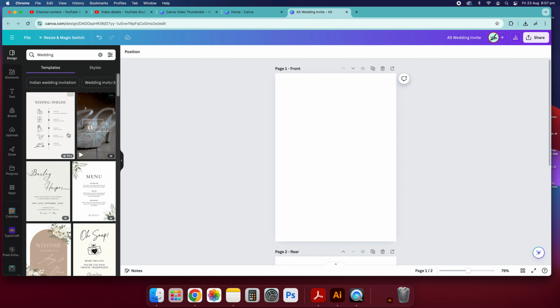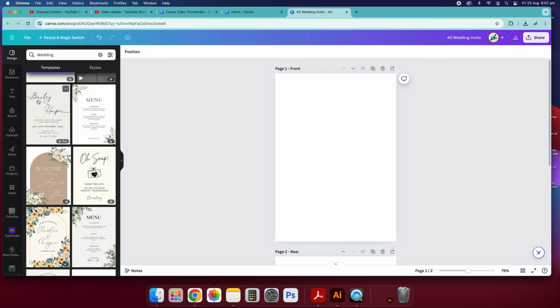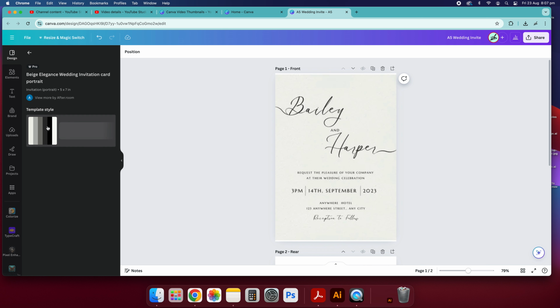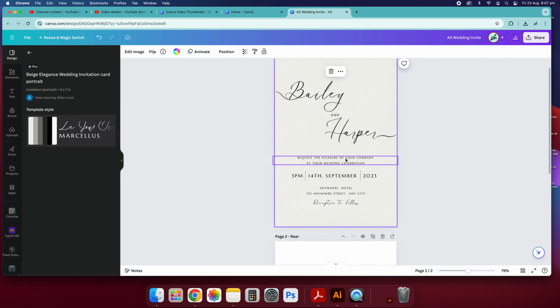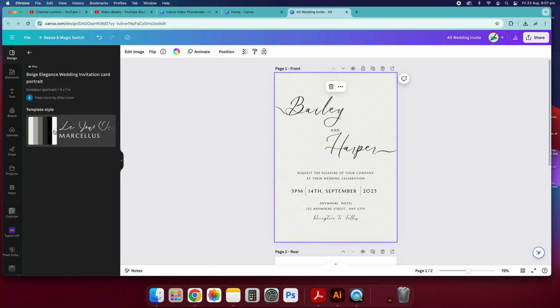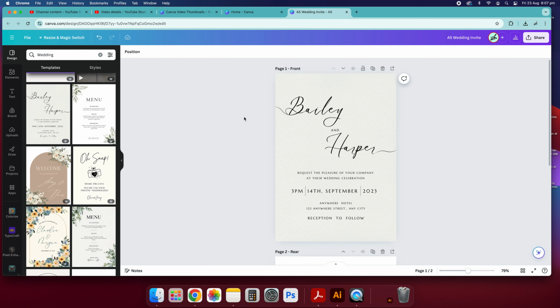For this example, we're going to do the standard name and then details at the bottom with that cursive writing. We'll do a minimal style. So literally just hit that, and Canva will populate your canvas with all this text, ready to edit. Punch in your dates and details as you wish, and you can change your fonts as well. If you click into template style, you can shuffle the way you want this to appear, but the way that I usually do this is just get out and change colors.